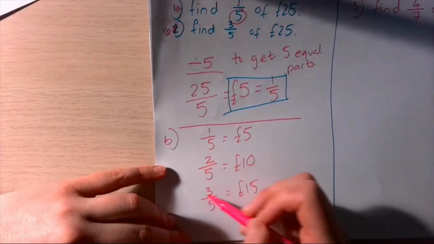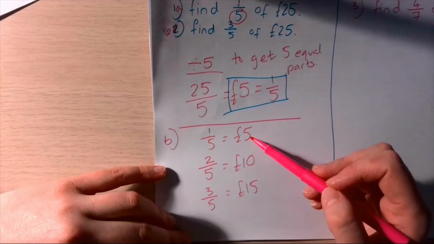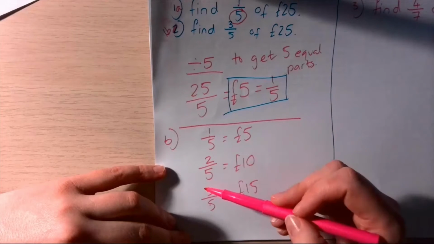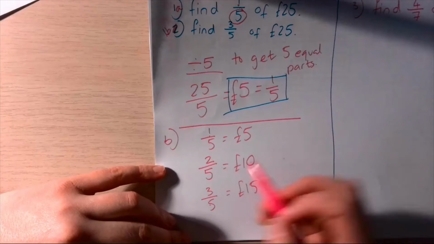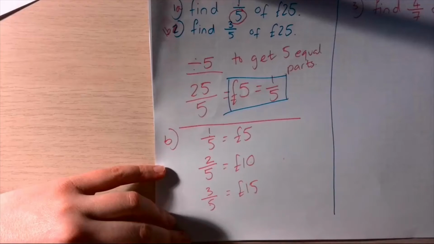So really what I need to do is how many times more is this one than this one. That's the kind of the maths behind it. But actually if you just lay it out like this, you should be able to see if 1/5 is £5, then 2/5 has got to be double that because there's 2 of them, and 3/5 is 3 of them. So you don't even need this middle step. I'll just put it in there to help you see where we've gone with that. Okay, so there's our answer for that one.